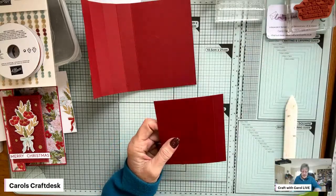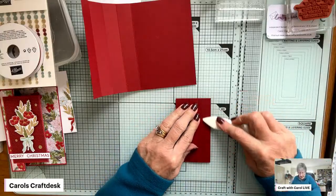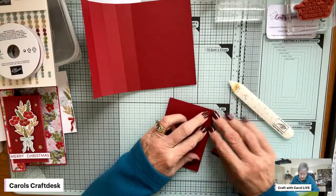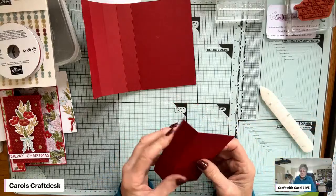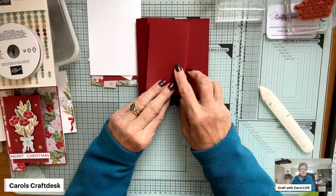So again, we're going to fold and burnish those, folding them over and making sure that the edges line up each time. And the same with this little bit, make sure it's lining up so it's nice and straight. And there we have our piece for the fold over bit in the card. That makes some sense there.